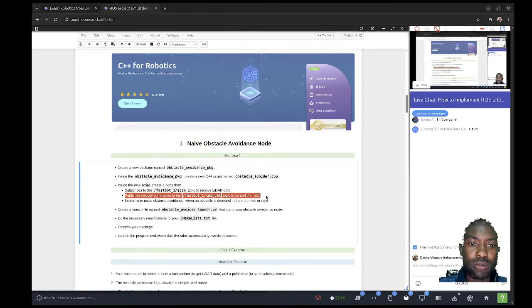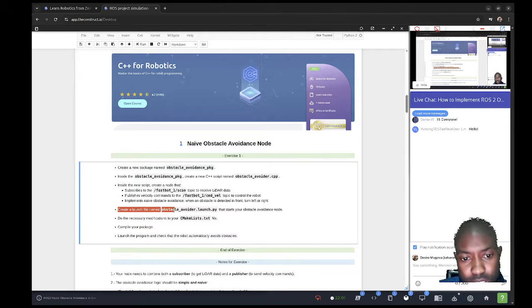We are also going to speak a bit about why we need to use a timer in the event that you want a different frequency of publishing command velocities versus one that depends on the frequency at which your LiDAR data is coming. Okay, we're also going to create a launch file, and our launch file is one that will allow us to launch our node and see it running. You probably know by now that there are two ways you can run ROS programs. You can either do ros2 run.